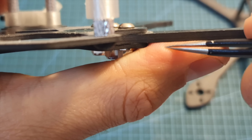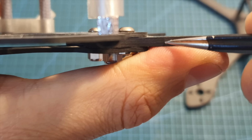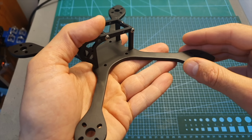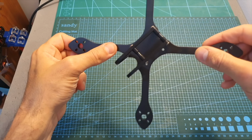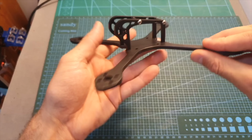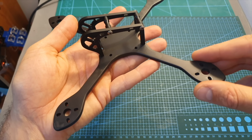Unlike most of the traditional carbon fiber frames, which are made out of carbon fiber sheets that are glued and pressed together, the unibody bottom plate of the TBS Stardust SB5 is made out of molded carbon, which is much more durable and also not flexible, so according to TBS, the quadcopter should fly better and it's also going to be easier to tune it.